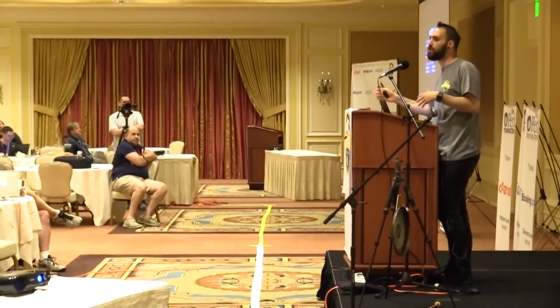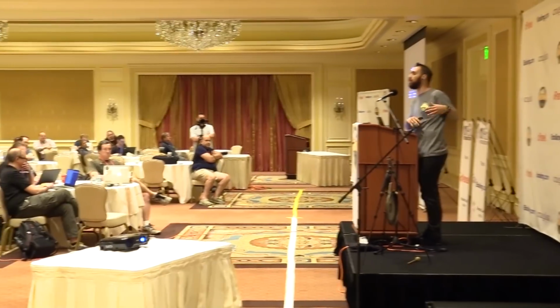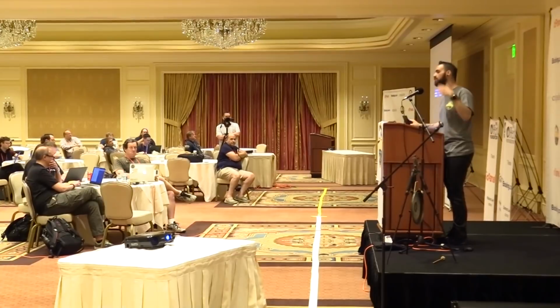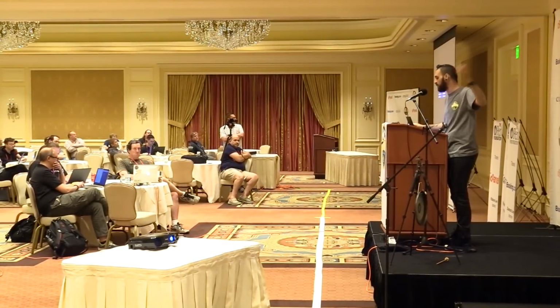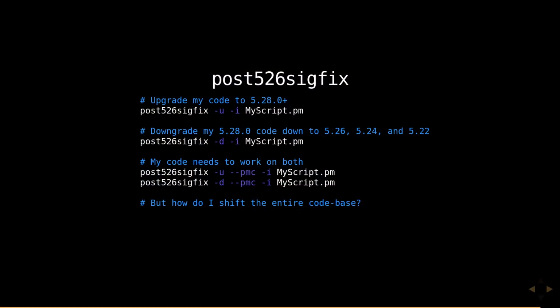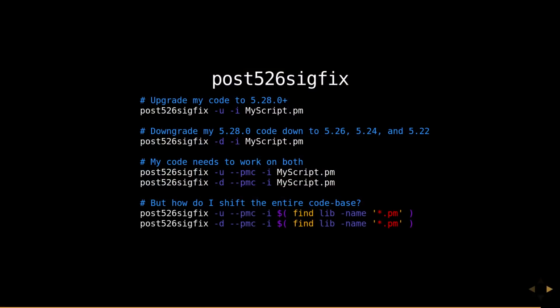So this is pretty cool. If you have servers that are running some this version, some that version, and you want it to work on all of them, you can use that. If you're just upgrading, you can use one of the first options. And if you want to shift an entire code base, because it's just a single file, well, Unix. You just run it on everything. So this is pretty sweet, and this is the link for it, there you go.